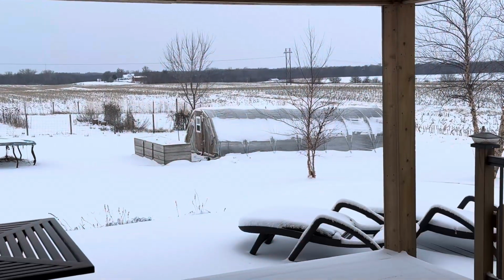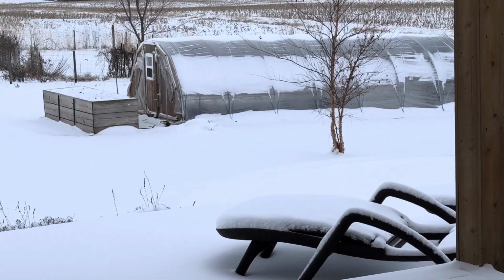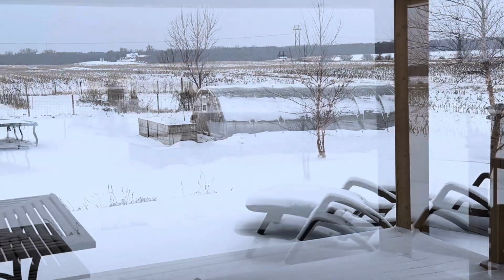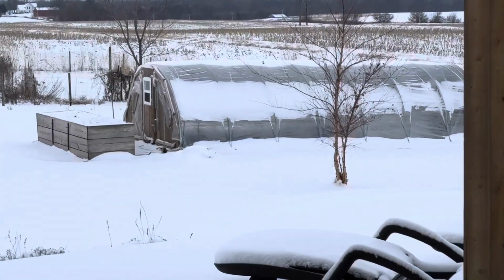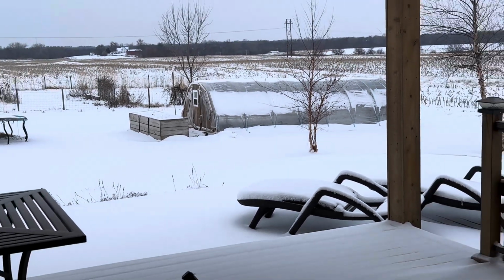It's 4 days later and I'm putting the finishing touches on this video, and look what we got last night, snow. Which I'm not angry about because this is gonna help settle those seeds and give them some moisture. And it'll be melted before you know it.